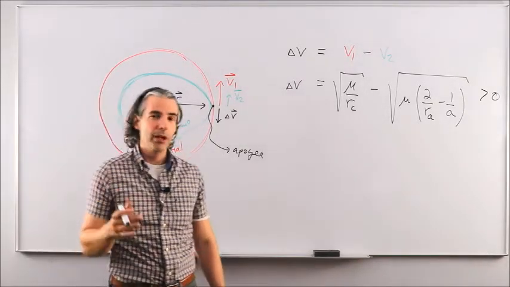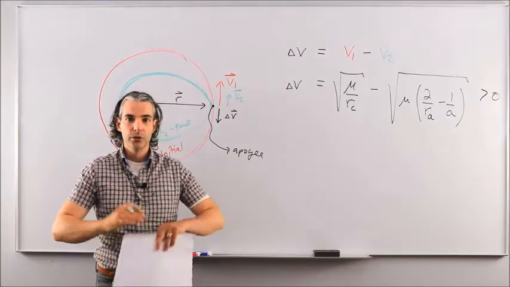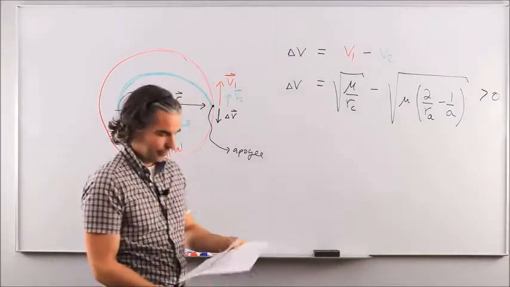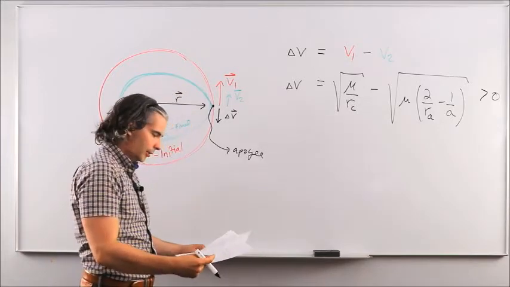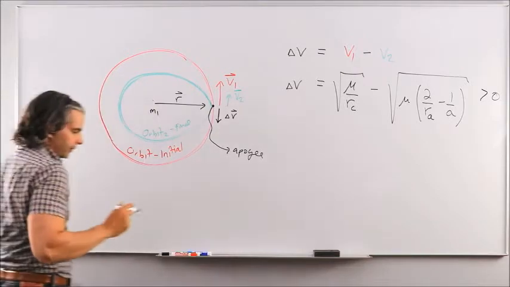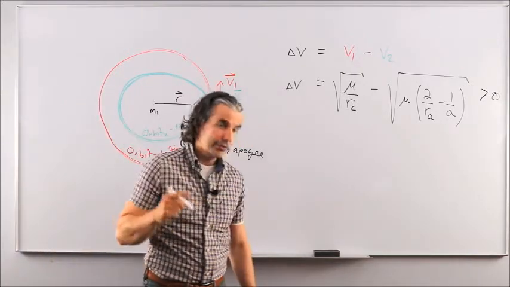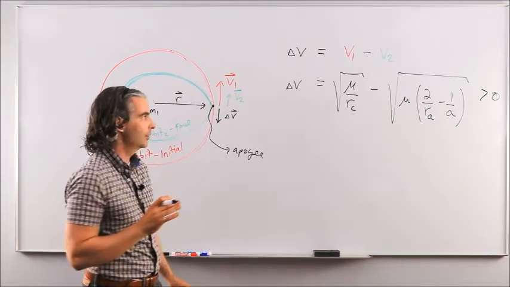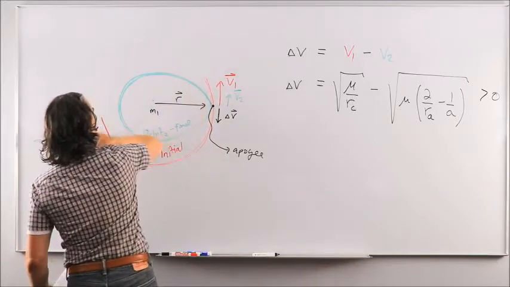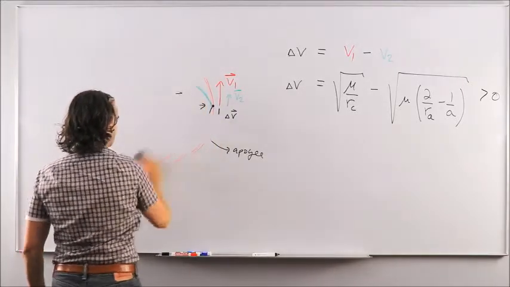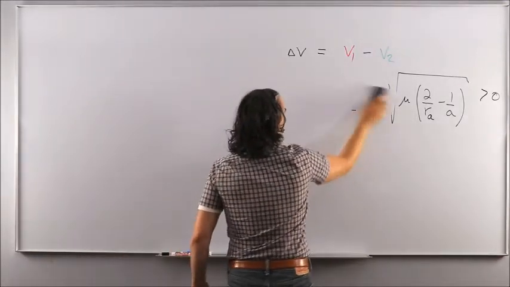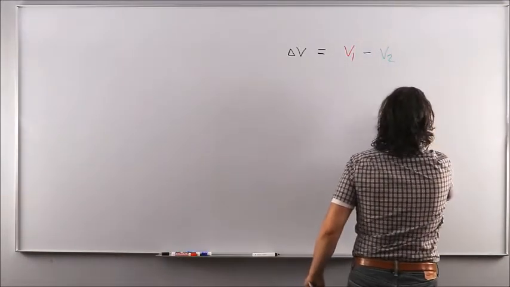Okay, we're just going to keep playing with vis viva equations in a multitude of ways to address different situations, but that's going to be the bulk of it. All right? So now that we looked at circular to elliptical, impulsive, single impulsive coplanar tangential maneuver, that's a mouthful, we're going to look at the same thing, but then going from elliptical to circular. So now the elliptical orbit will become the initial orbit, and then the circular orbit will become our final orbit.